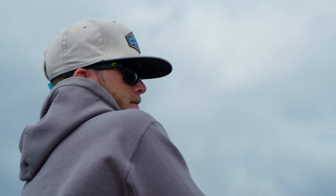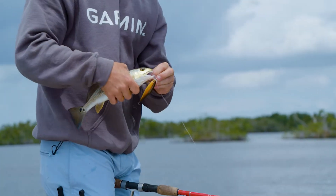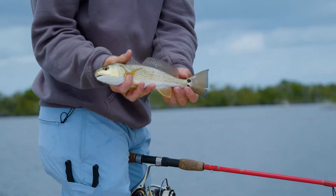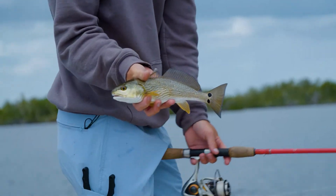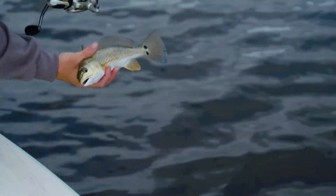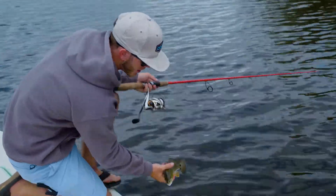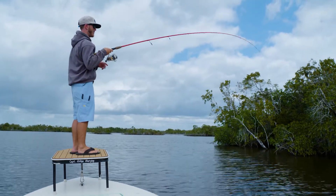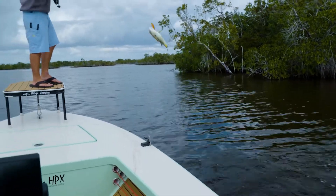There he is — a tiny teeny tiny little red fish. That redfish is about two years old, really. You'd think it would be a yearling. They say it grows about 10 inches or so the first year, and then from there to 16 to 20 inches is a couple more years. It's the same thing with snook too — everything's already perfectly developed, the fins aren't messed up yet. Really cool. You can't go to the backcountry without catching at least one. You gotta fish where the fish are.